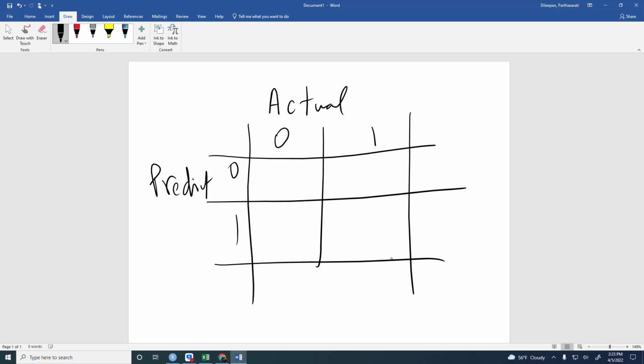across the diagonal there is no misclassification, so cost should be 0 here. Now if this is how you set this up, if 1 is the positive case, then if you predict 0, this is a false negative. Actual is 0, you predict 1, this is a false positive.